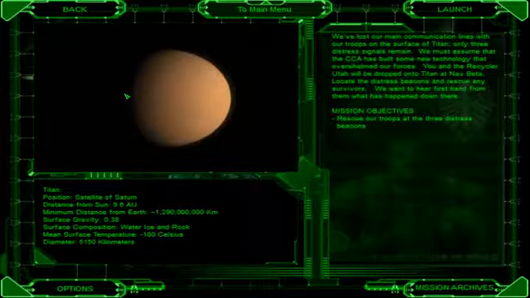Now, we've lost our main communication lines with our troops on the surface of Titan. Only three distress signals remain. We must assume that the CCA has built some new technology that overwhelmed their forces.